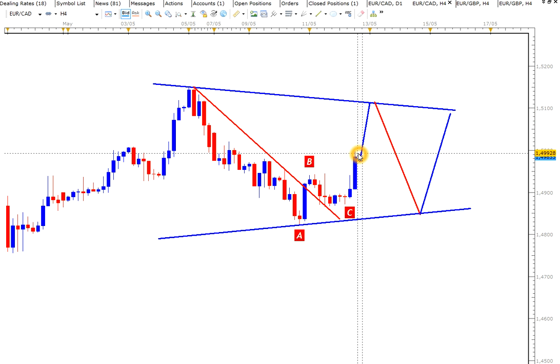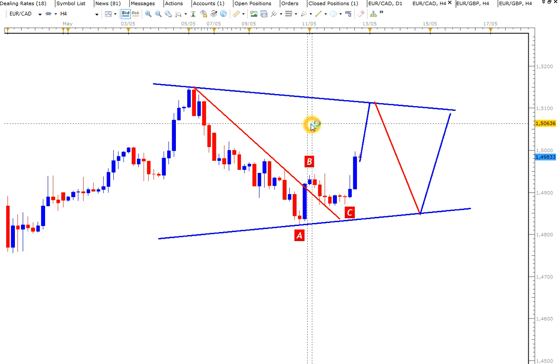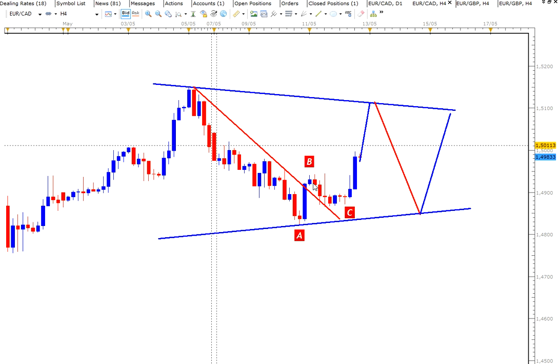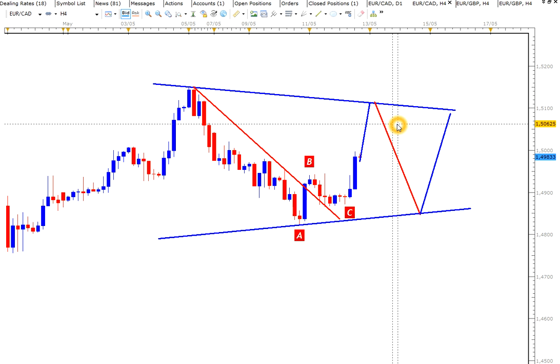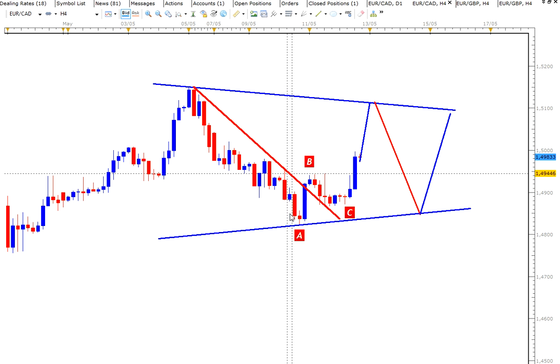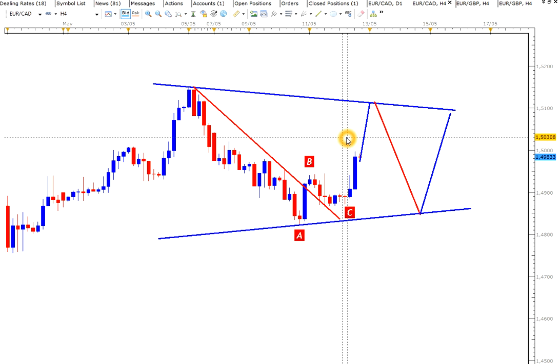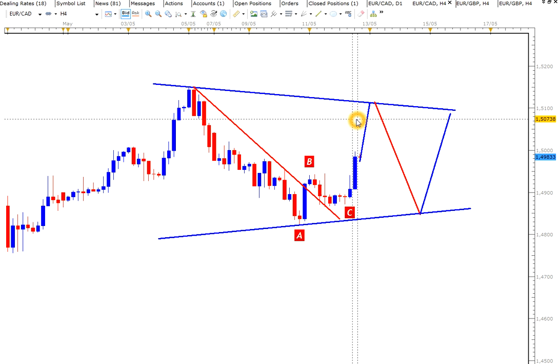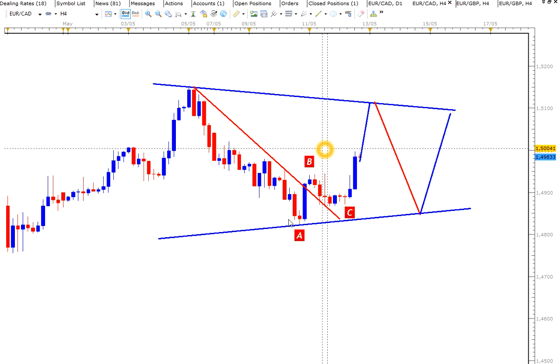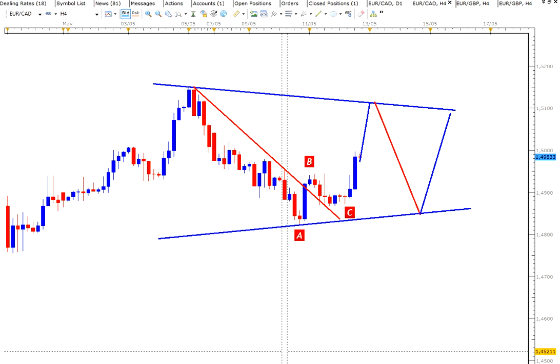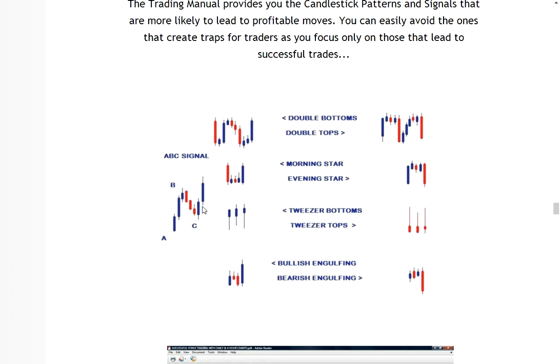So this currency pair showing us an example of how consolidation setups can be formed and ABC signals that are generally a part of these types of formations. But for the most part, when we're talking about ABC signals, the body of the candles that form this setup generally have to be strong. Otherwise, there's a very low chance that the market will actually respond to the signal.